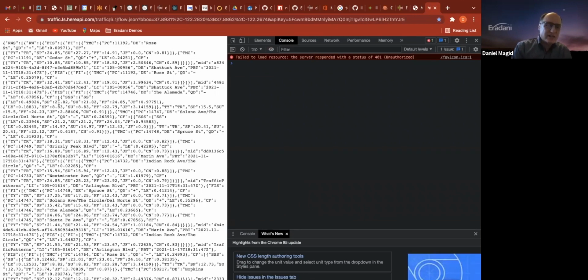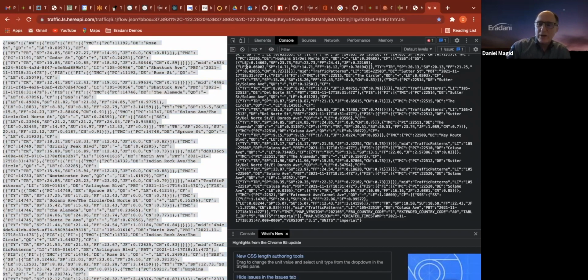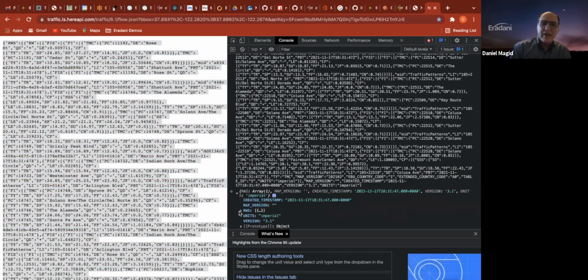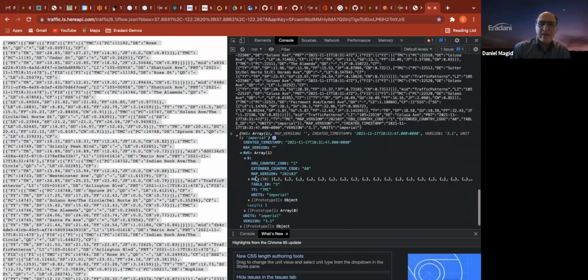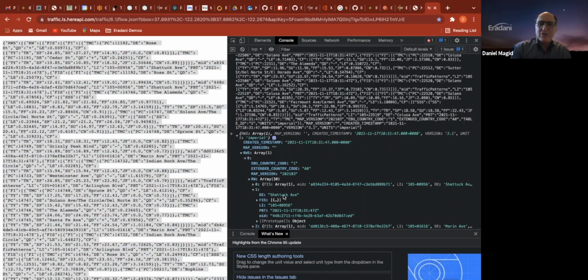I can copy this entire JSON payload and paste it over here in my JavaScript window. Just by hitting enter, it has parsed that entire JSON payload, and I can now look at it as fields. Here I can see it's a multi-level data structure that has arrays within arrays. Each element in an array is another array, and then there's another array inside of that. So it's a very complex data structure to get down to this field, here's the street name, the street I should be going on in order to get the fastest route.